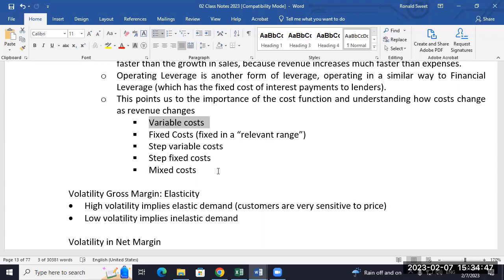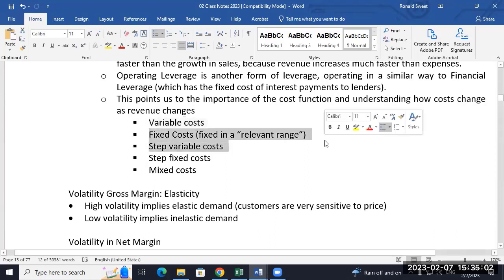If Chipotle's really busy, they're going to have more workers come in. If they're not really busy, they may have a shift, between lunch and dinner, where for a couple hours there's not many workers because there's not much revenue. So pretty variable. Fixed costs, depreciation is a good example of a fixed cost. It's just a cost that's always there. Salaried employees, the CEO.